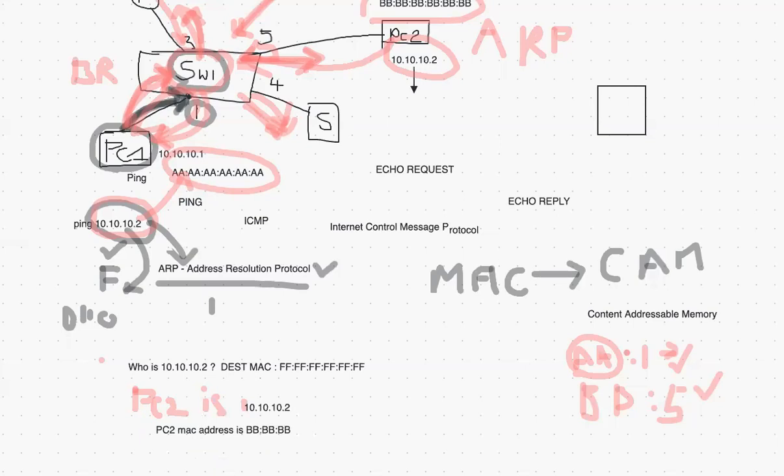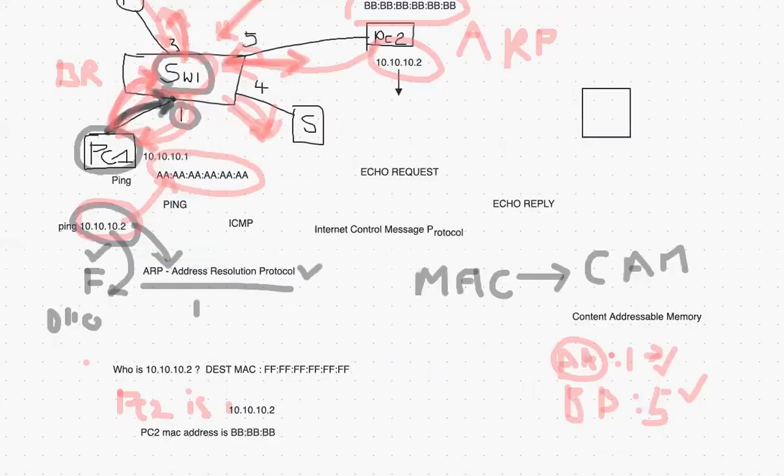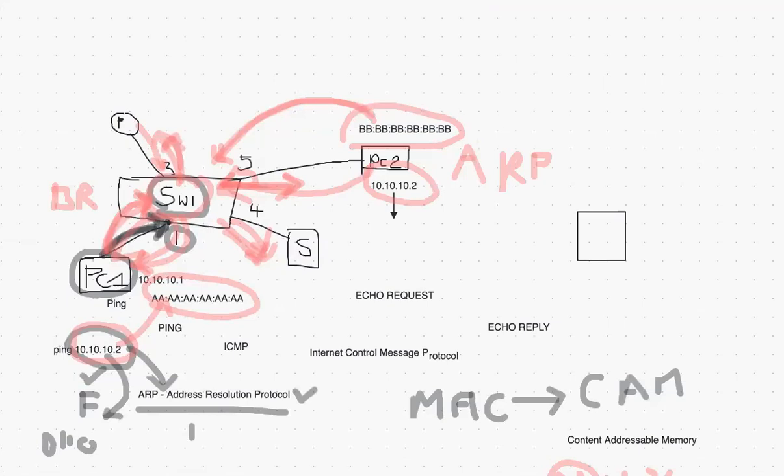So now PC1 knows the MAC address of PC2, because the switch told PC1 that it got a response from 10.10.10.2 on port 5.